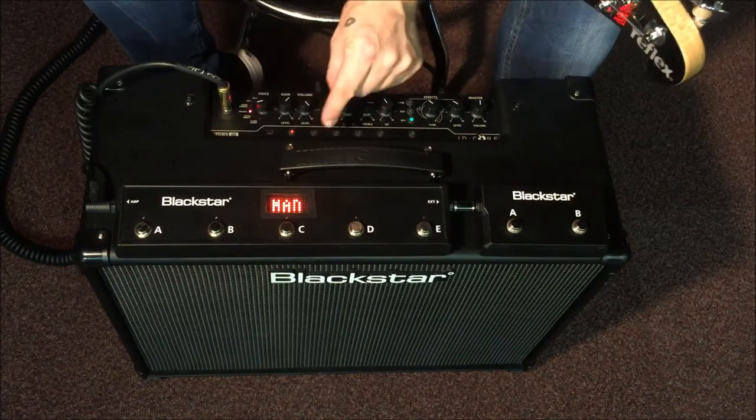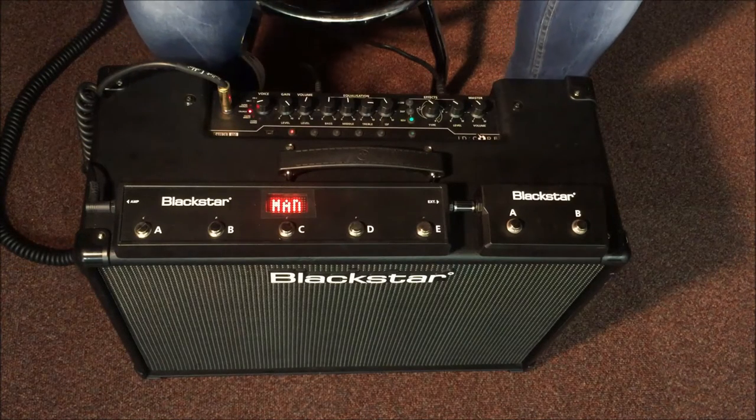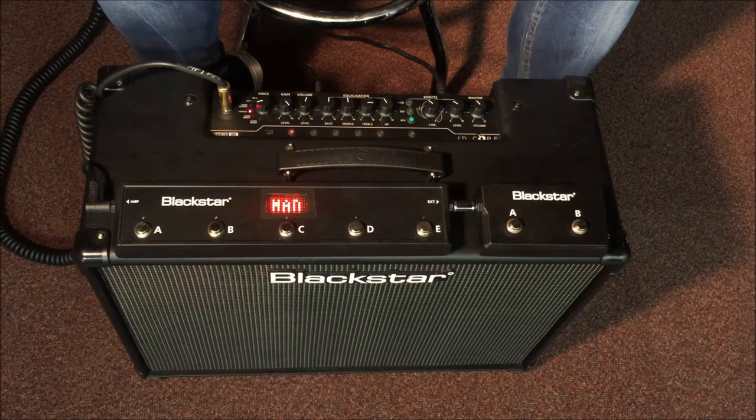But basically, if I choose a crunch and turn the gain up full tilt, my volume's up full and I'm on my kind of neck pickup single coil. Over to the bridge. You can dynamically clean up your pickups really, really well. So that's on single coil with my volume tilted back about halfway. Volume up full on the bridge.